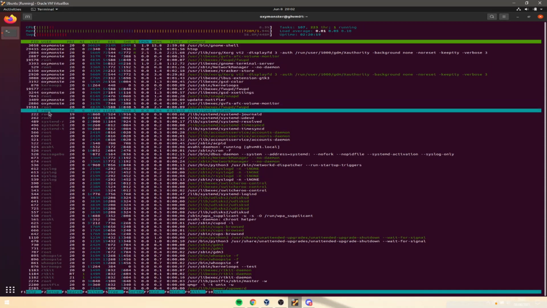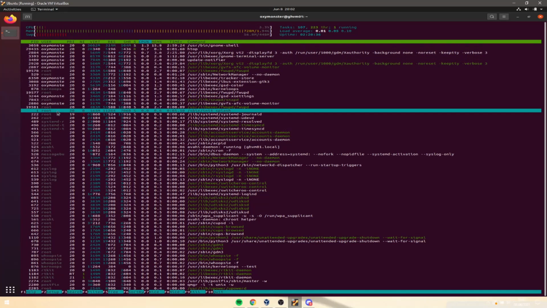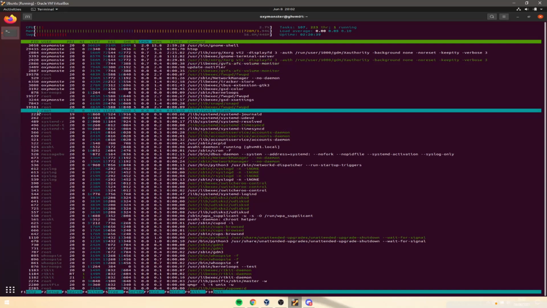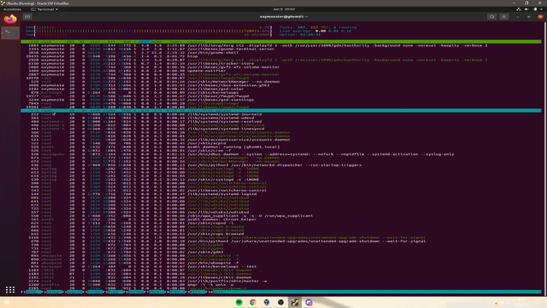A lot of times, once that process has done its work, it is no longer needed, and then it dies off. So when the parent dies off, the children of that parent are now orphaned, and any orphaned process becomes adopted by process number 1. So any child process that has a dead parent, which is the process that spawned that child process and died off, is now adopted by process 1, which is the mother of all processes.